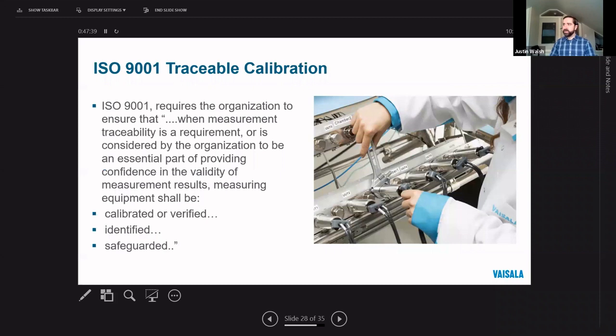Standards for traceable calibrations have been established to protect measurement integrity, and the most common is the ISO 9001 standard. The National Institute of Standards and Technology, or NIST, is a familiar agency in the United States, and they adhere to this standard. They also use some Vaisala instruments for their own lab monitoring. They establish a baseline for record keeping and for validation.